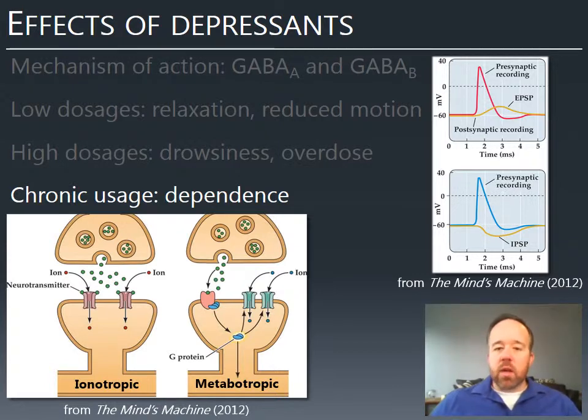Similarly, if you get used to taking depressants, at first they relieve anxiety and help you go to sleep, but if you stop taking them, if you've been taking them for a while, now you'll get a sudden increase in anxiety or a difficulty sleeping because the drugs are no longer there to assist in that function, and your body's become used to them.